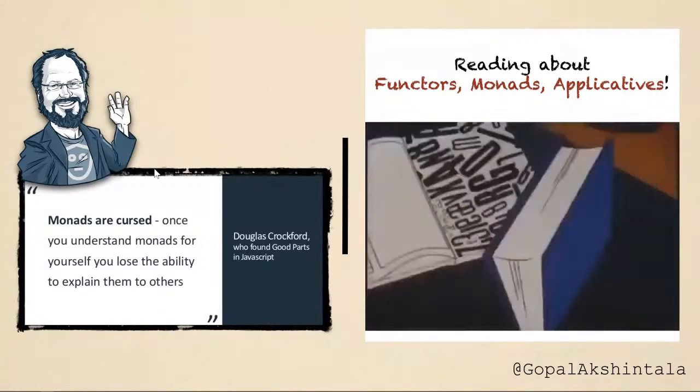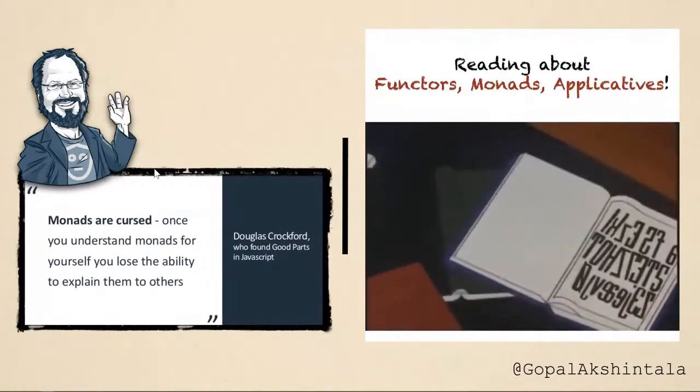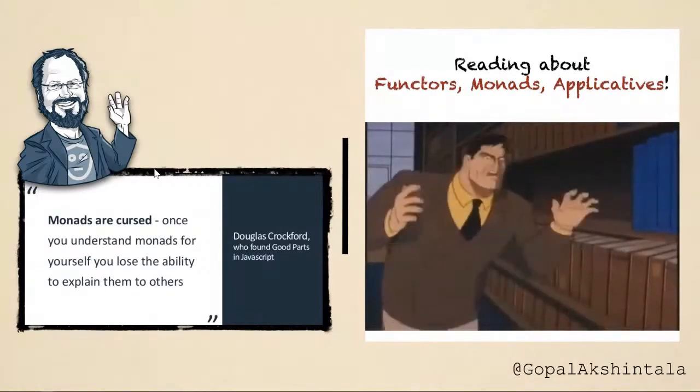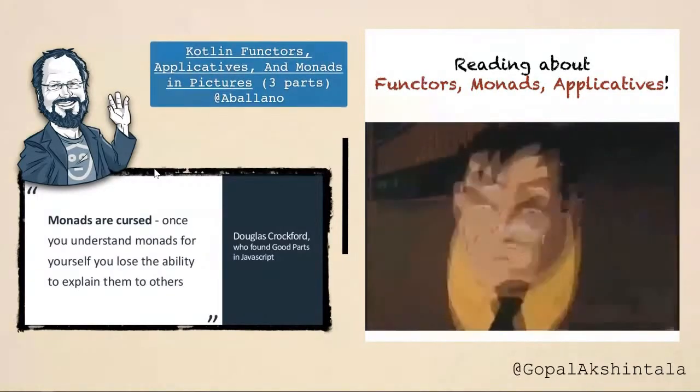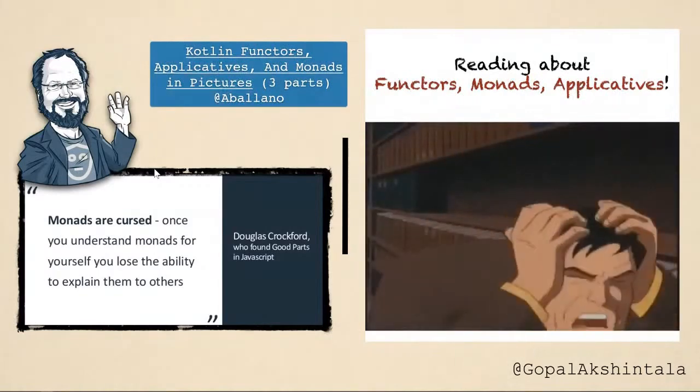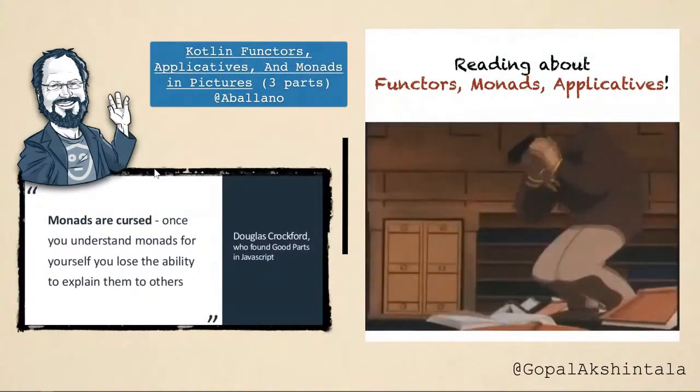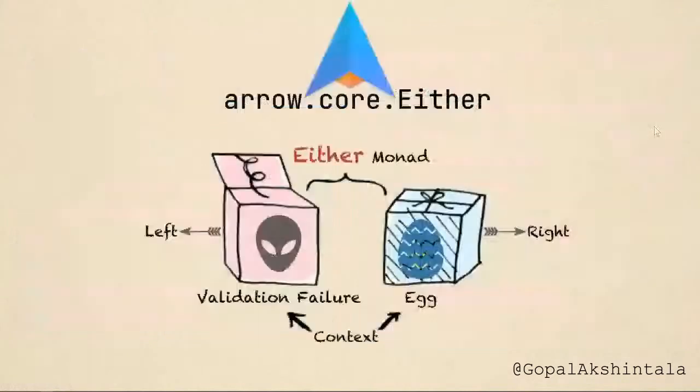Today there are different things like functors, monads, and applicatives, and they're all different. But for the sake of sanity, I'm just going to call all of them monads. If you want to really know about this, there's a great article by a guy in Kotlin, a translated version from Haskell, wherein he explains the differences between all those three. But for now, let's just call them monads.